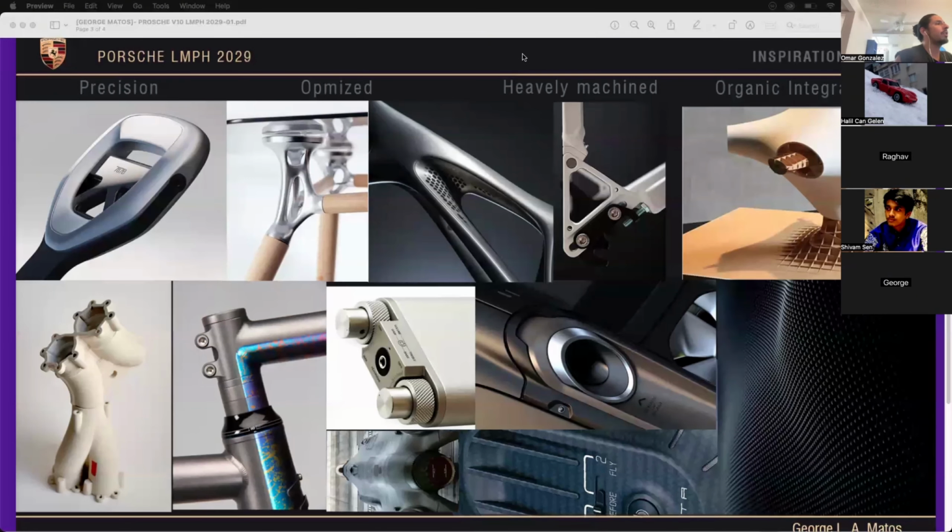Yes. No, I think it's good that you're bringing the topological optimization, because it has a nice aesthetic look, but it's also functional, right? And that's what Porsche is, right? It's more about logical, functional, at the same time aesthetically pleasing, but it has this aspect of rationale, right? Like why the shape looks the way it looks.